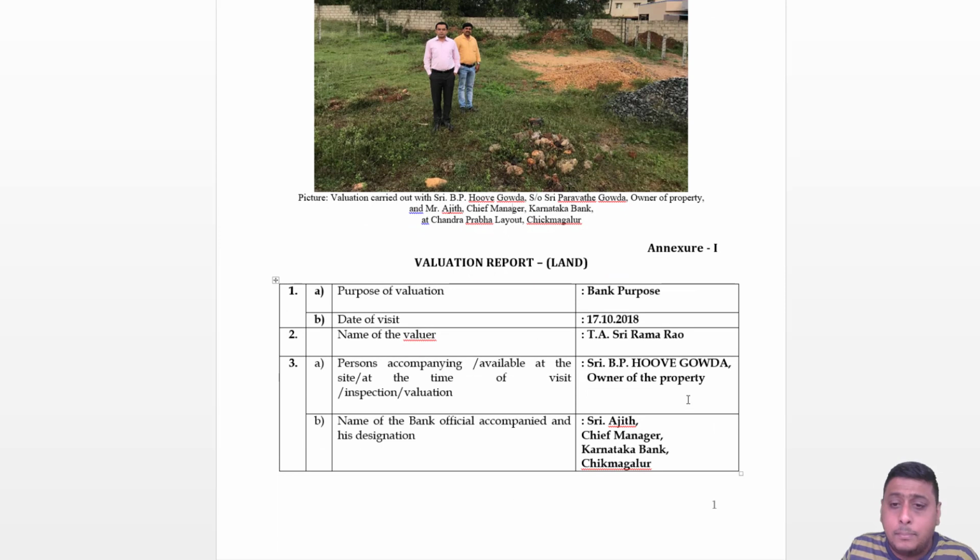This is the bank prescribed format in which I have done the bank valuation. The first item is the purpose of valuation. It is for the bank purpose. They have not clearly told me in the beginning for what purpose they are taking this valuation report. There are a lot of reasons. Sometimes the bank people take the valuation report just to analyze what the value is in that particular area, for a particular client, for a particular site.